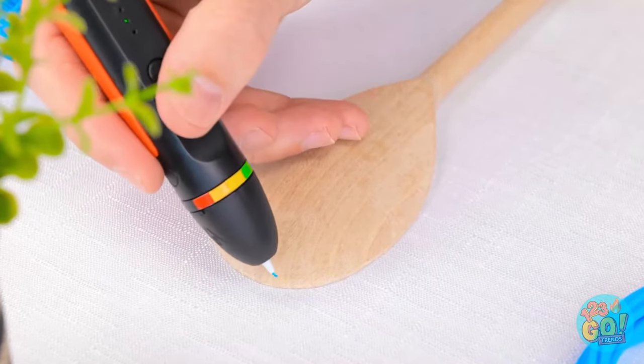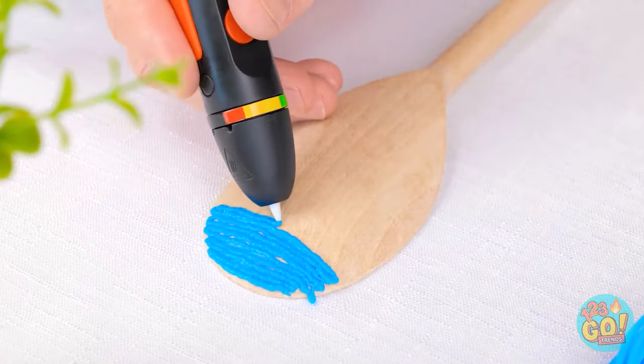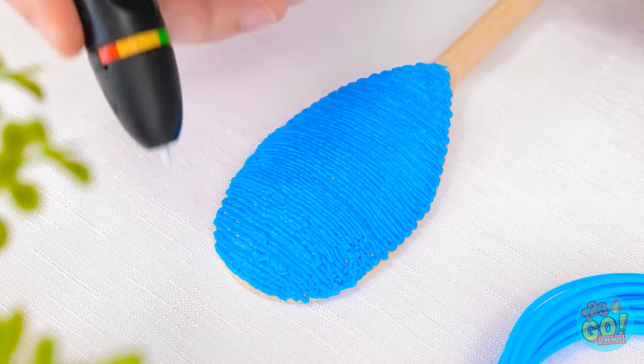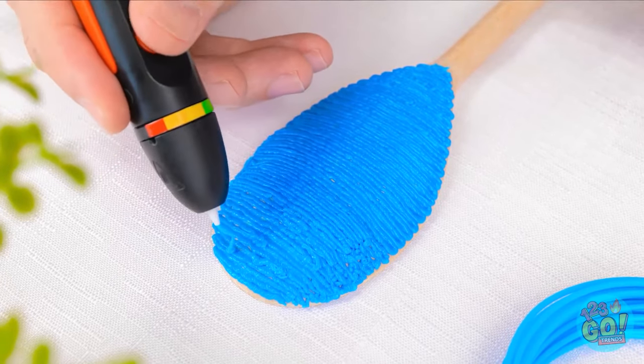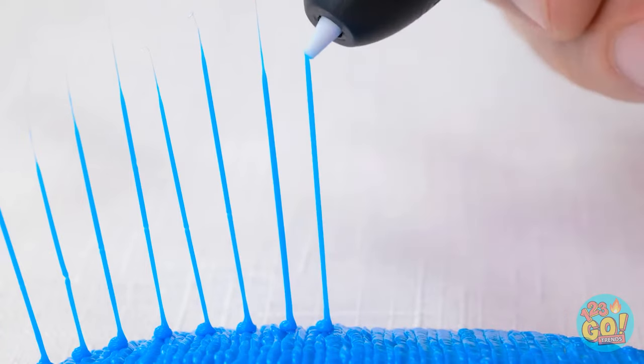I think I know how to fix this. I just need a wooden spoon and my 3D pen. I'll start by drawing across the spoon. I'll follow the shape of the spoon, making thin lines. Now I'll use the 3D pen to make vertical strands on the plastic. They're like small spikes. I'll keep them evenly spaced.